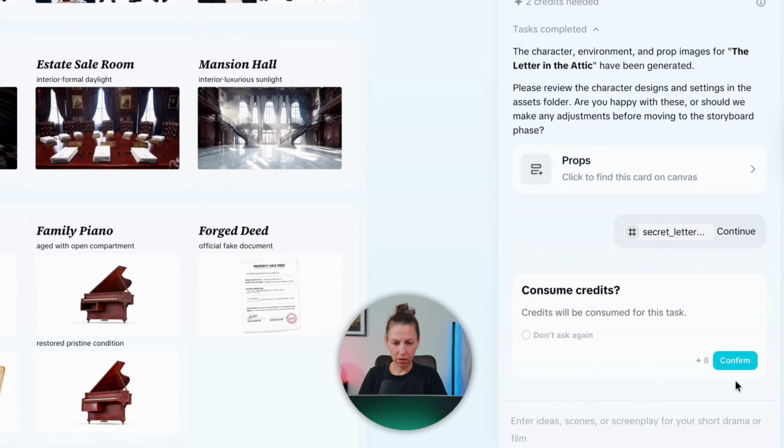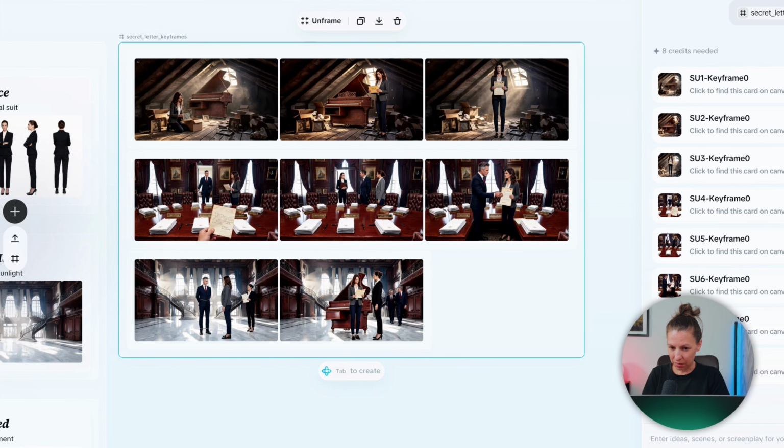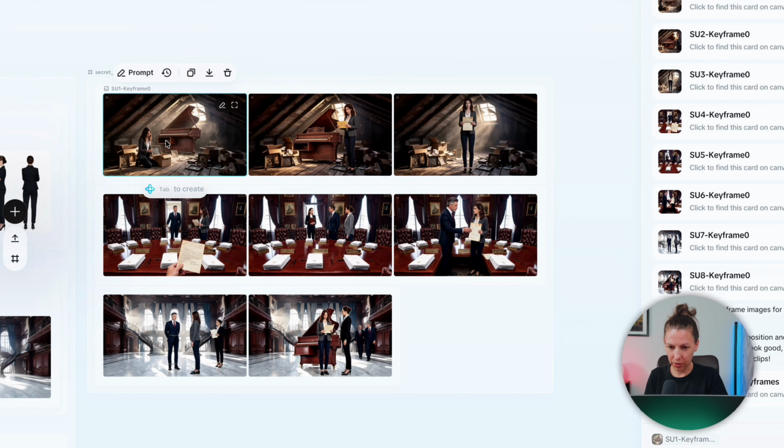Next, the agent generates storyboard keyframes, still images for each scene, placing the characters into the correct environments. This is where you see why starting with character design matters. Same face, same styling across every scene. That consistency comes from the reference library, not from luck. I confirm the 8 credits and let them generate. It looks like there are 8 scenes being generated here. What I see is pretty good. When they all appear, go through each one. Fix it here, not after video generation. If a keyframe needs changing, click on the card and an edit button will appear.